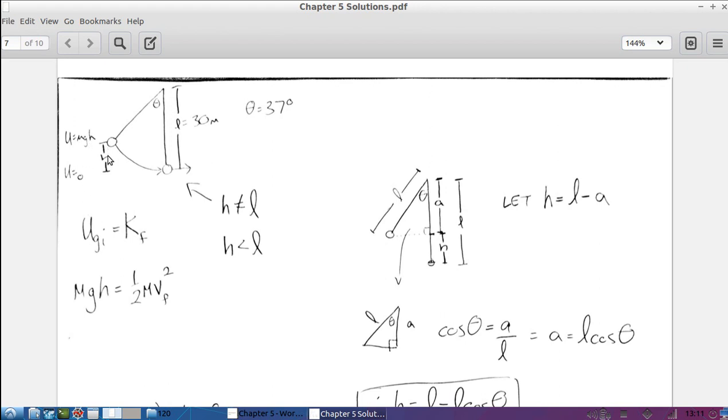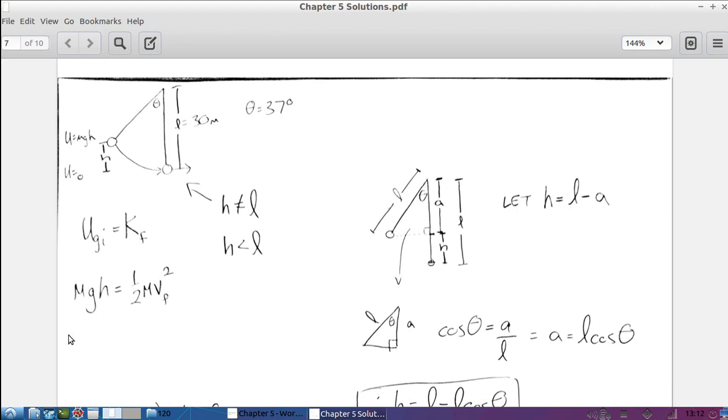What's h? I don't know, but I should hopefully be able to figure that out, because I'm going to have to know what this initial gravitational potential energy is. So the stunt person has a kinetic energy at the bottom. Again, I'm in amber, so the lowest point of this stunt person is U equals 0. That's my gravitational potential energy, 0.